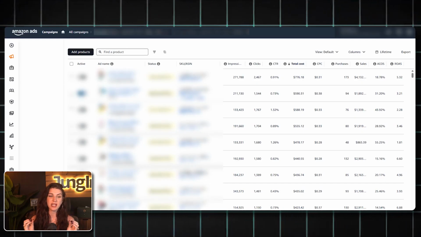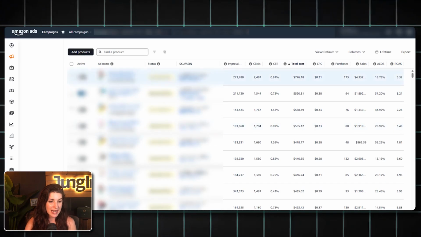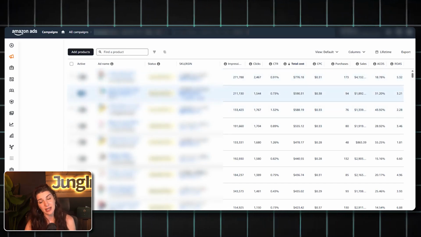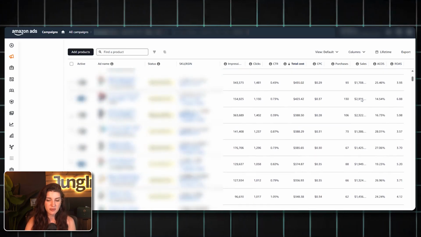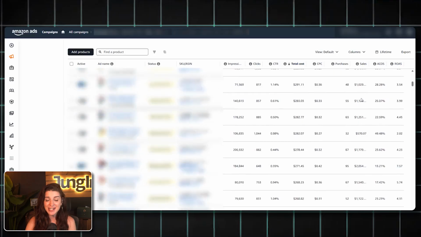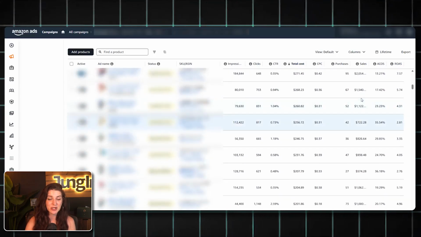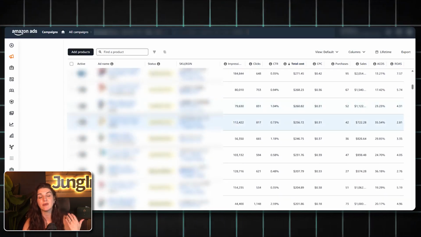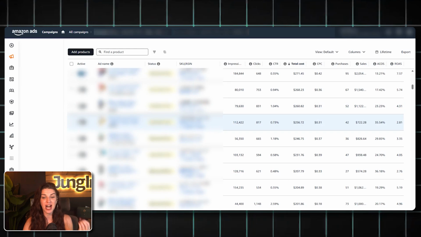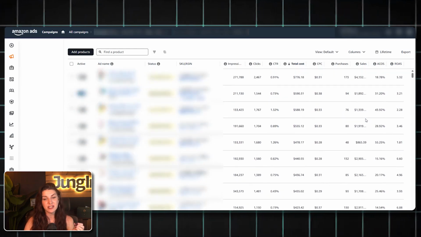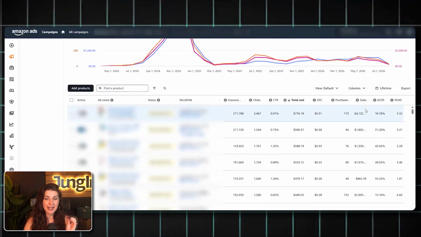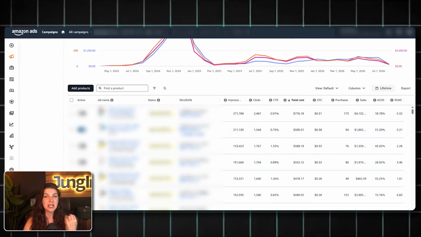So for this, what we like to do, this is an ad group that has several different products. This is a catch-all campaign, and you can see here that all of these products are in fact converting. So in this case, this is working, but that's because we've gone through and we've paused products that are not converting well. So what you want to do is go into your ad account and select lifetime view.